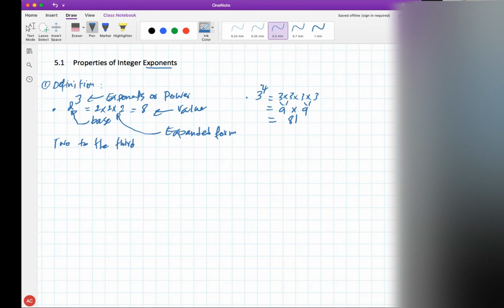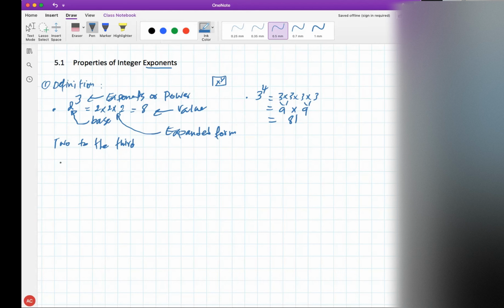Sometimes the power can be too big. For example, if you have 20 here or 100, it's going to be a very big number. It would be very long to expand it like this and multiply it manually. But we can always do this with a calculator. Each calculator has a button like this, with x as the base and y as the power. You can use that to evaluate large power expressions when it's too big to multiply manually or to expand.